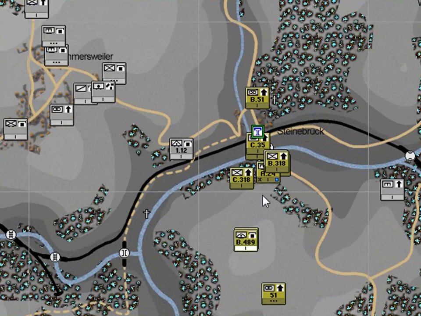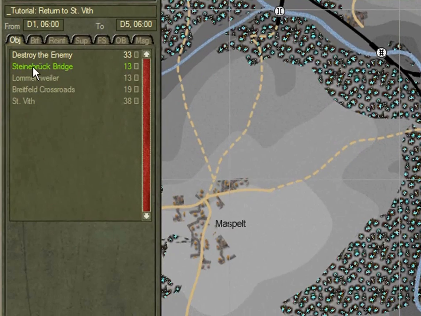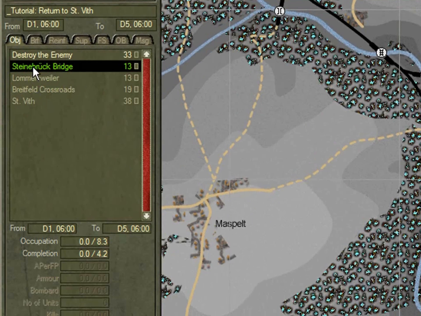We ended the last movie with the securing of the Steinbrook objective. Note, the objective icon now has a green border around it and its entry in the objective list is also highlighted in green. The objective receives achievement points for both occupation and completion. From now on, we will start receiving points for occupying that objective, provided we have someone there. The little achievement box next to the objective will start to fill up over time as points are accumulated.